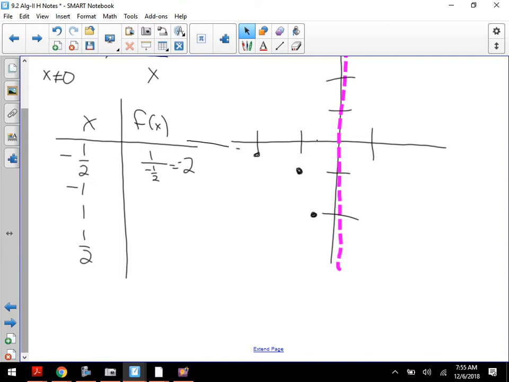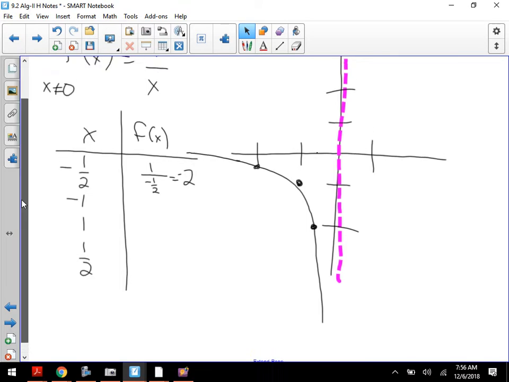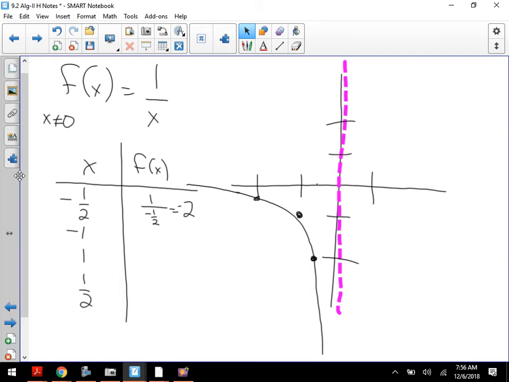So on this side, you're getting this curve that looks like this. If I do the same thing on the other side, you'll get the same exact curve, but going the other way. At 1, it was 1. At a half, it was 2. At 2, it was a half. Huh. What does that look like? Very good. It's a hyperbola. We actually get a hyperbola here.